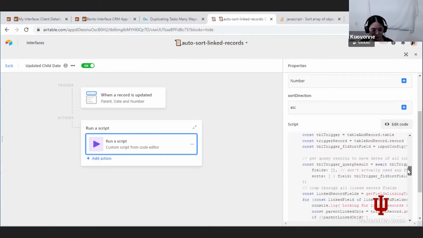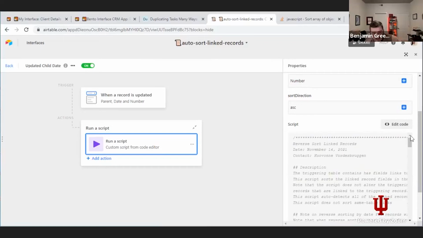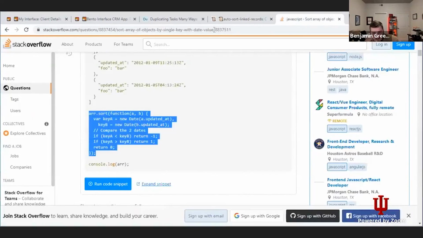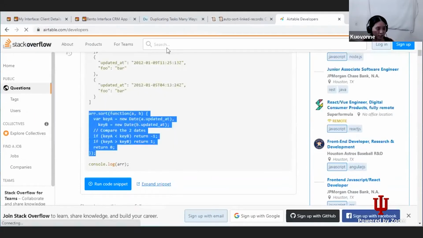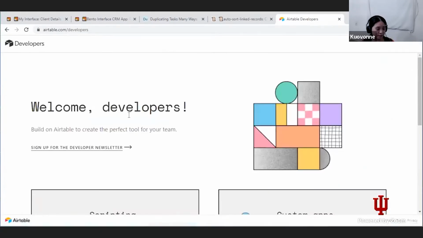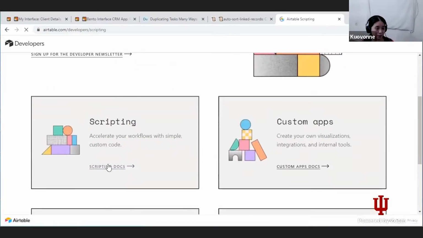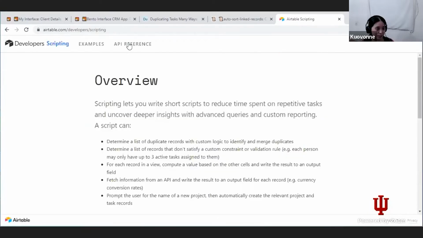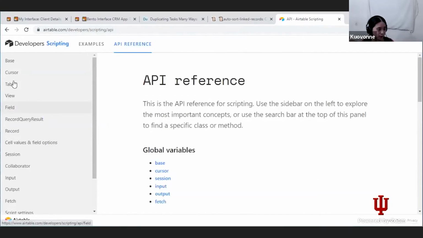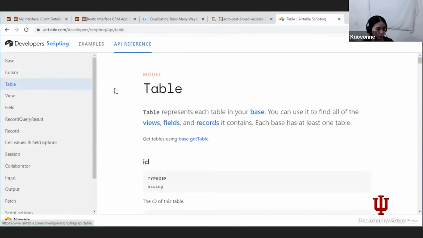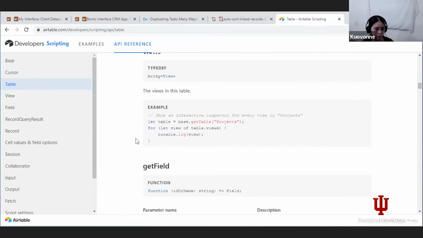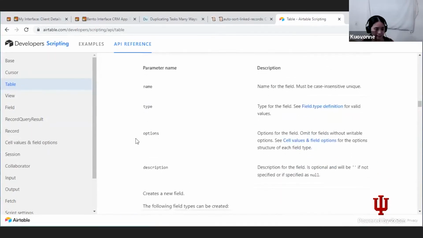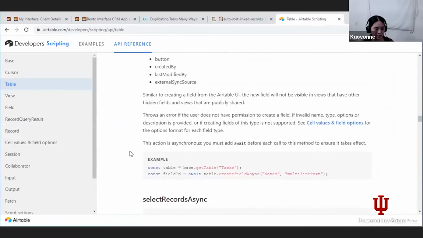Just having Airtable sort them rather than me sorting them. Is that like using Airtable scripts, or like it sorts them in the base? So if you look at the documentation, and if you're going to write code, you have to learn how to write documentation. We look here, if we go to table, and when we go to get records, I wish there was something at the top.